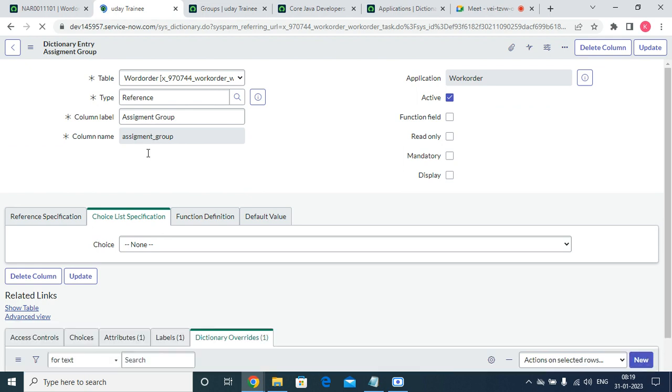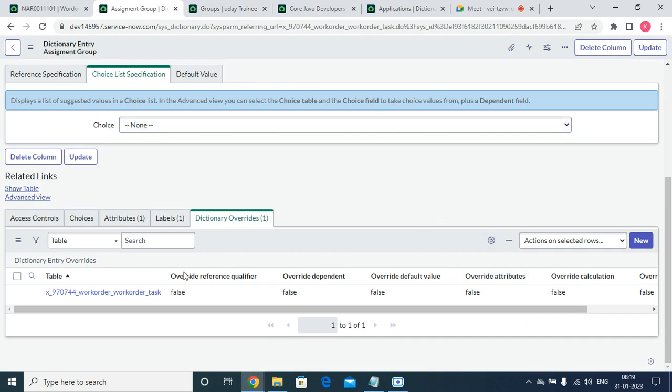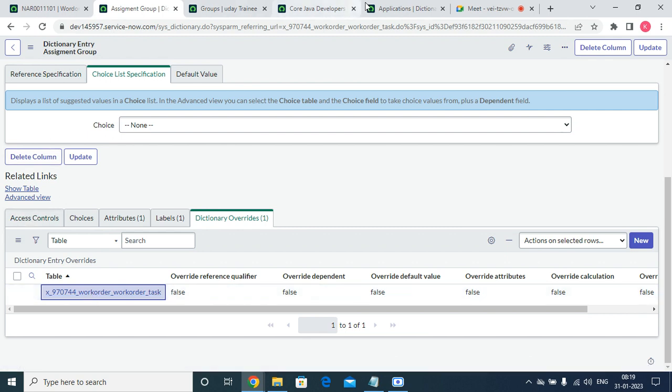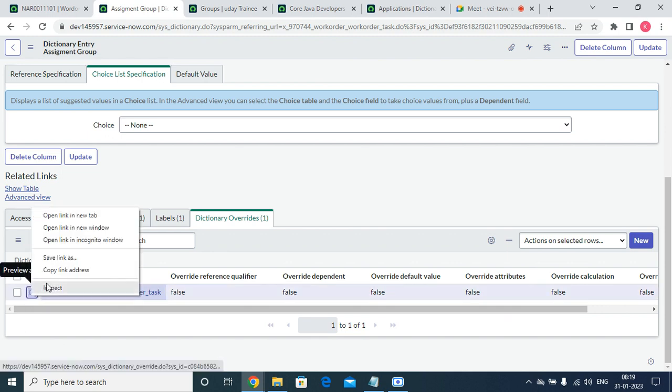Here, open this dictionary override. Again, open the dictionary override.